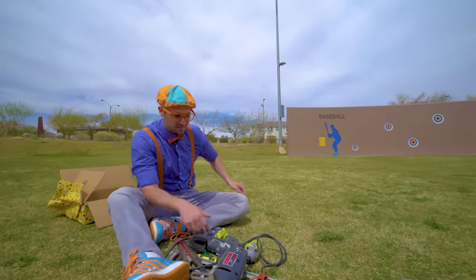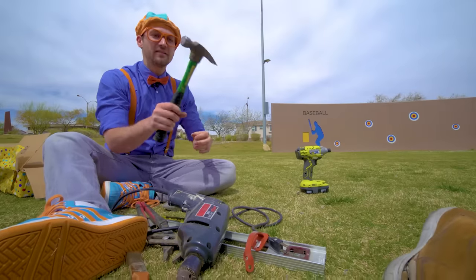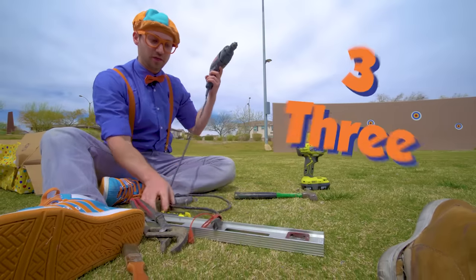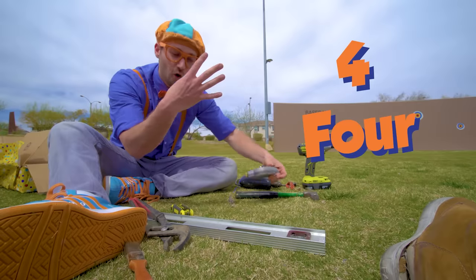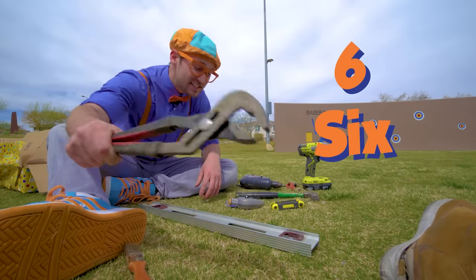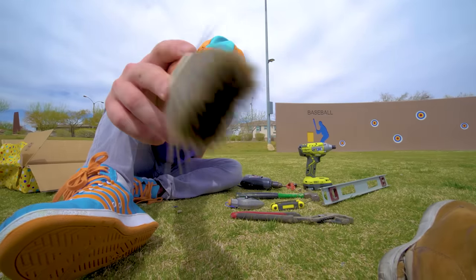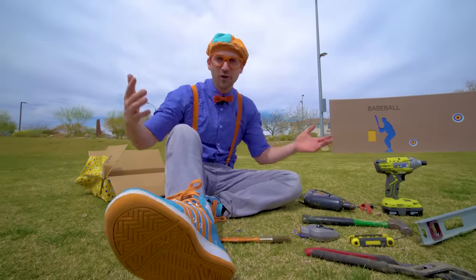Okay, let's see here. We have one tool. We have a second tool, which is a hammer. So we have a hammer, a drill, another drill, which is number 3. 1, 2, 3. Chalk line. 4. Ooh, Allen wrenches. 5. Pliers. 6. A level. Whoa! 7. And a paintbrush. 8. Whoa! This is the perfect time for the Blippi Tool Song.